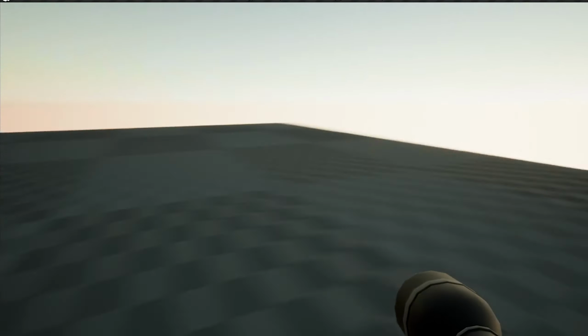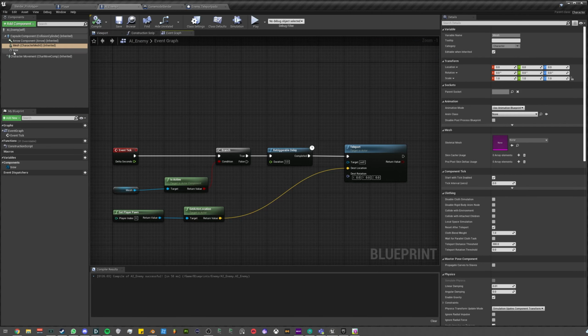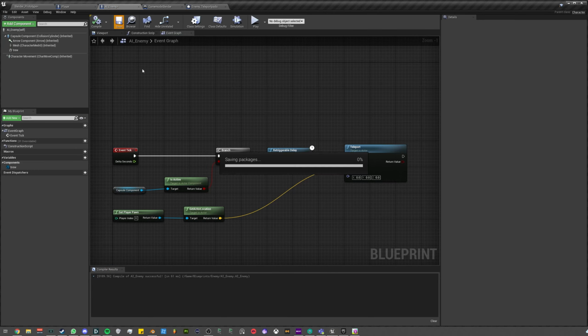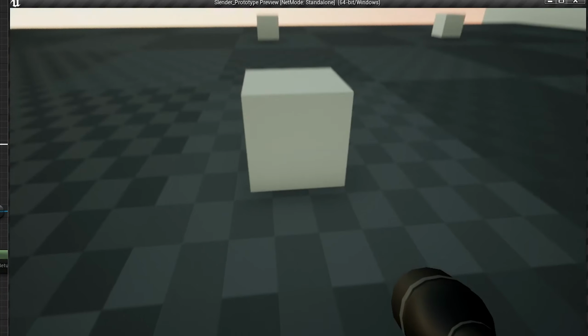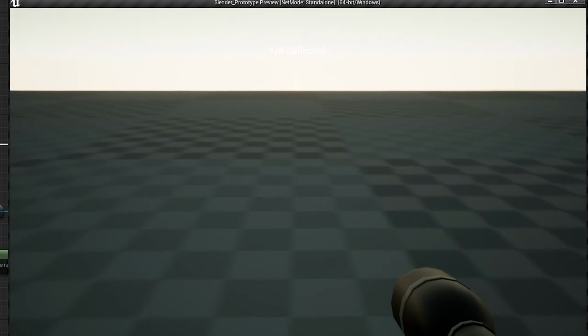So what I did then, I basically looked if the capsule component, basically the enemy itself, was active. And if it was active, put a delay on it for 3 seconds and then teleport it towards the player. But then it didn't spawn at all. Even if I picked up a collectible, it just didn't spawn anymore.